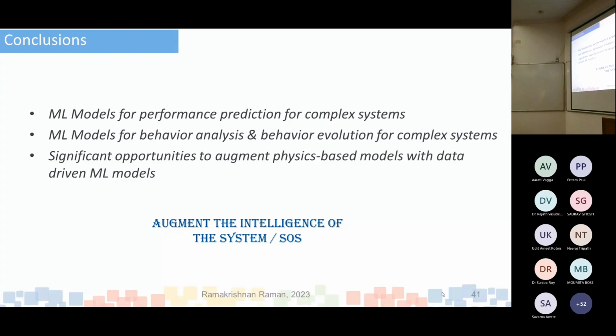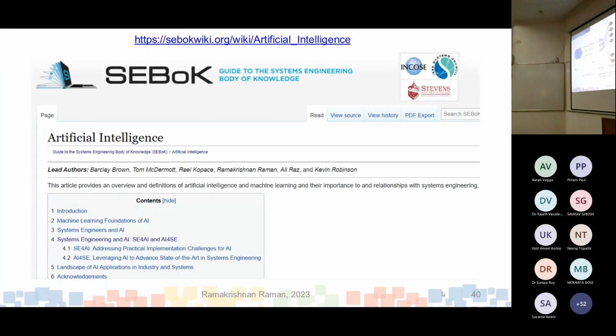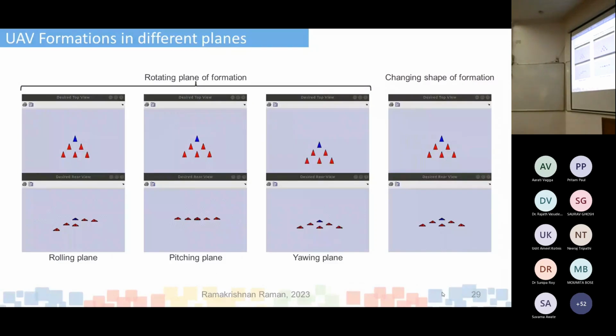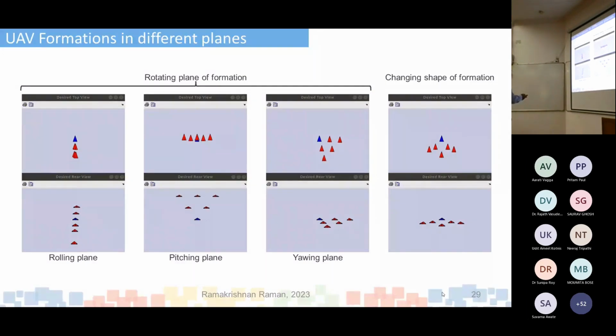So in this case, you can see the model here. We actually simulated this in MATLAB. You can see a model here, 6 UAVs. You had a UAV control system model for each of these. And then you also had another command that comes in saying this is the shape, and for each of them what force they apply, in which directions, all of those are modeled. So they are physics-based models.